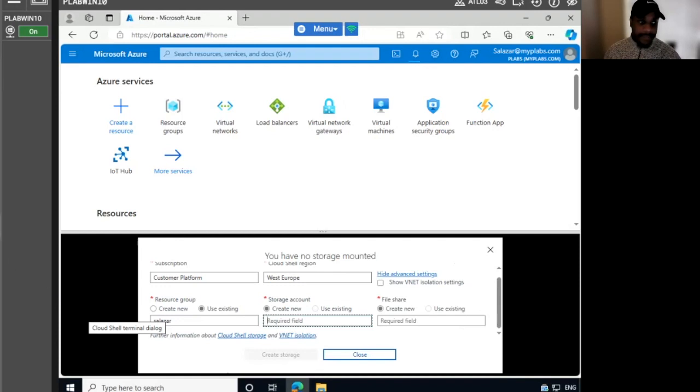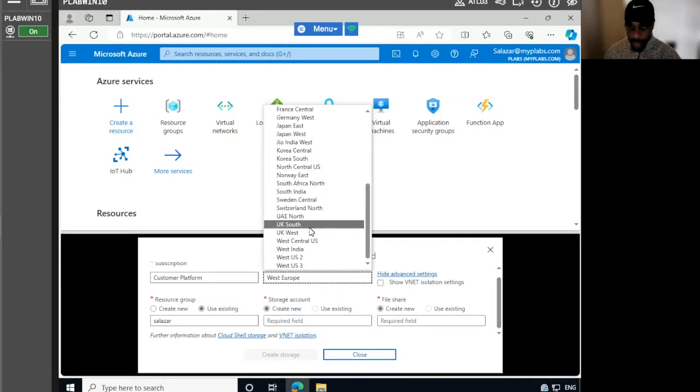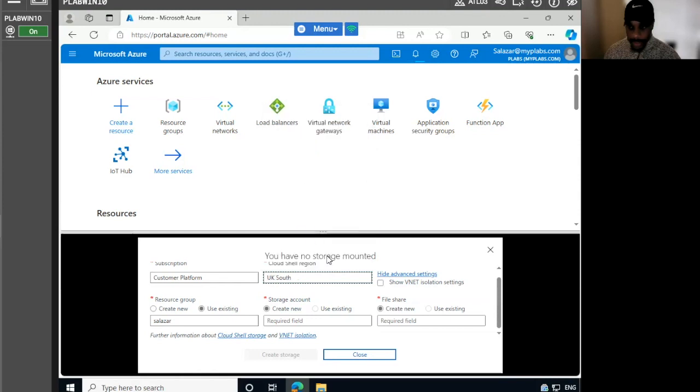Now, when you first access it, as you can see, you're prompted to create an Azure storage account and Azure file share and all of those things. Now, any data or scripts that I place here would be maintained across sessions, and the storage account for each subscription is, of course, unique, which means I can keep the tools and data I need specific to each account that I would manage, right? So I'm just going to explore some features in the Cloud Shell here. So let's get started with the region. I want to make sure that it always stays in the UK, right?